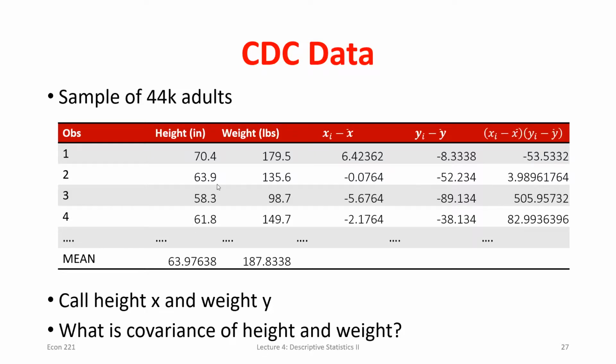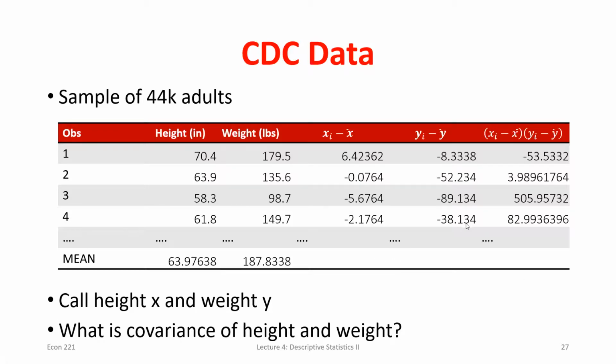These were three observations that provided evidence that these two variables tend to be on the same side of the average. That when height is lower, weight also tends to be lower. So that there's a positive correlation between these two variables. They tend to move with each other. Now, these are just 4 of the 44,000 observations. We have to go through every observation and then take the average relationship between these two variables. Right?